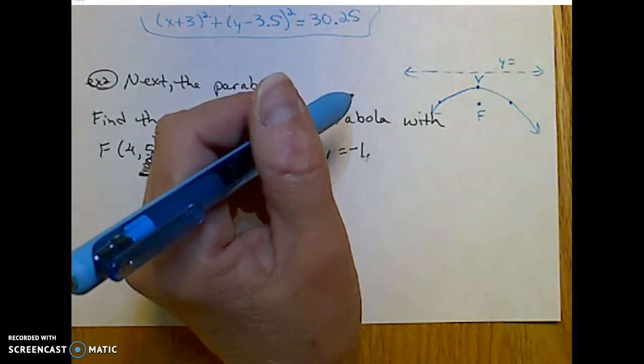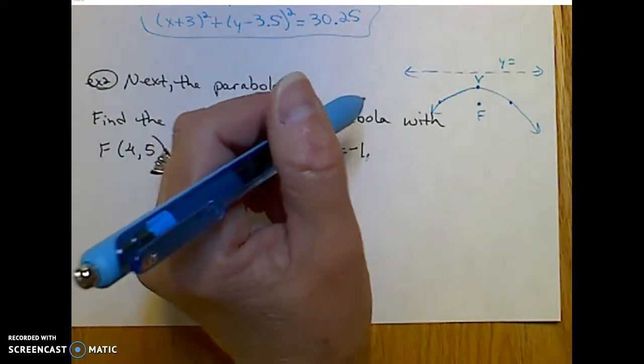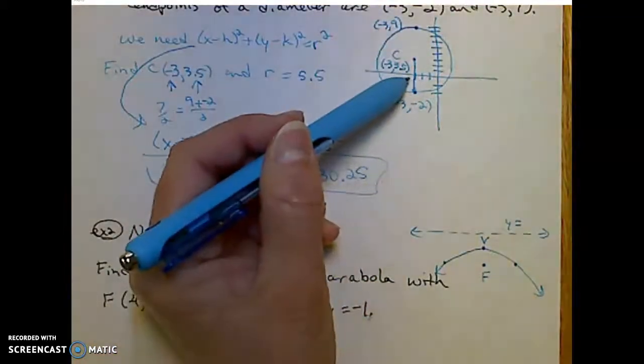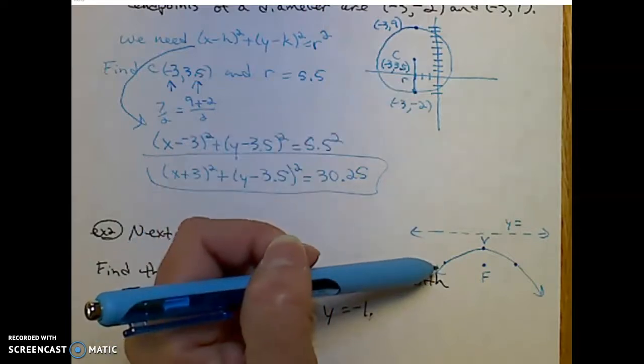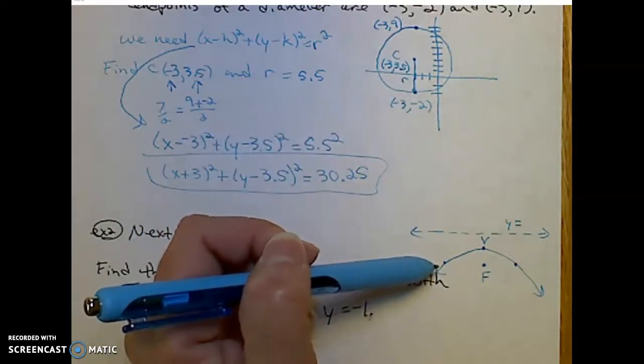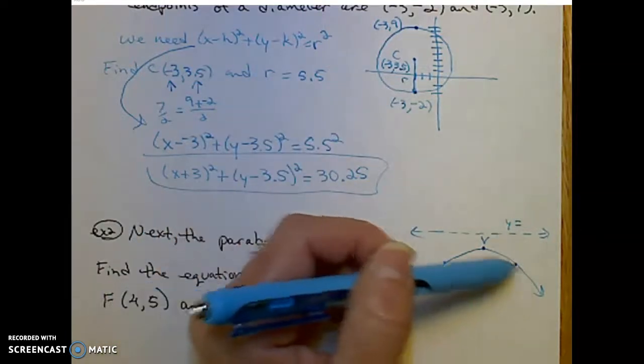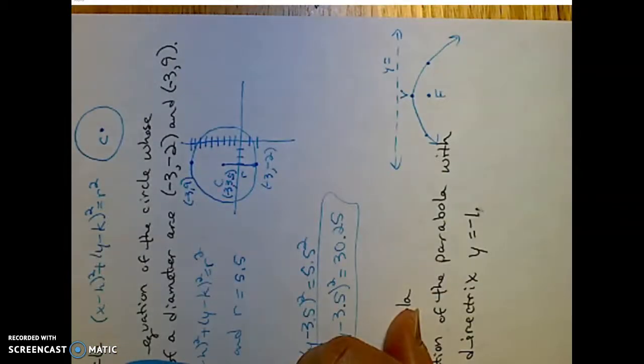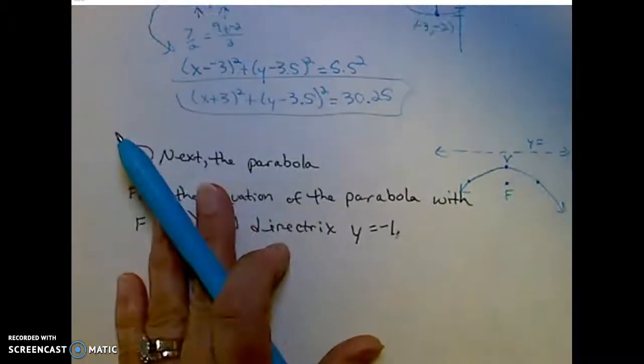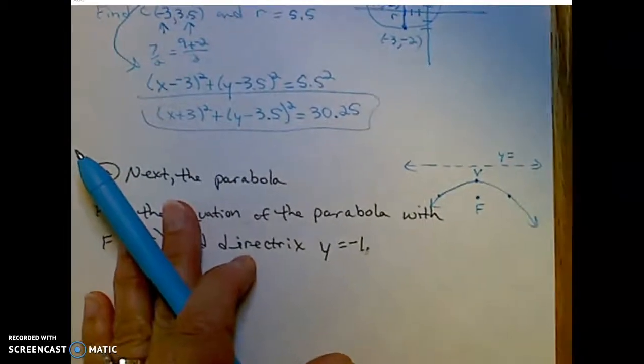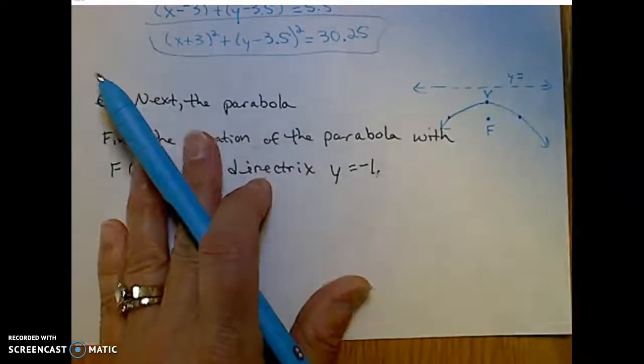The nice thing about these definitions of conic sections is that we're seeing equations of things that are not functions. This is not a function. This is a function. What we'll see next week, hopefully when we're back together again, is that I can turn this parabola on its side, which is not a function, but the definition still allows us to find the equation of that thing. So that's the nice thing about conic sections. We're looking at things that are not always functions.